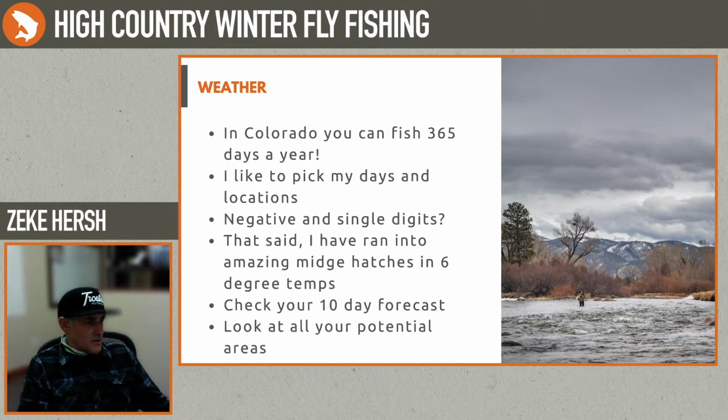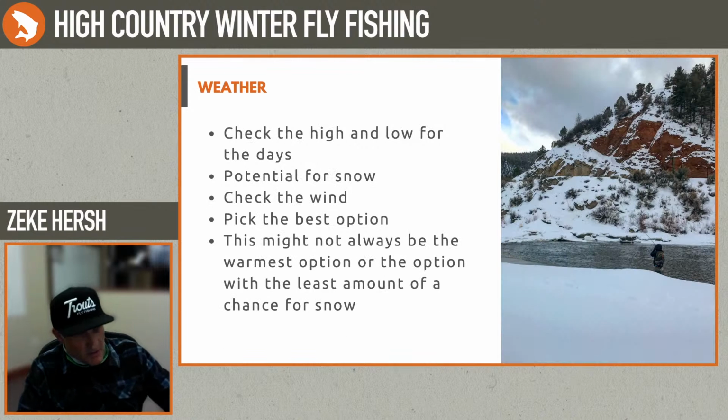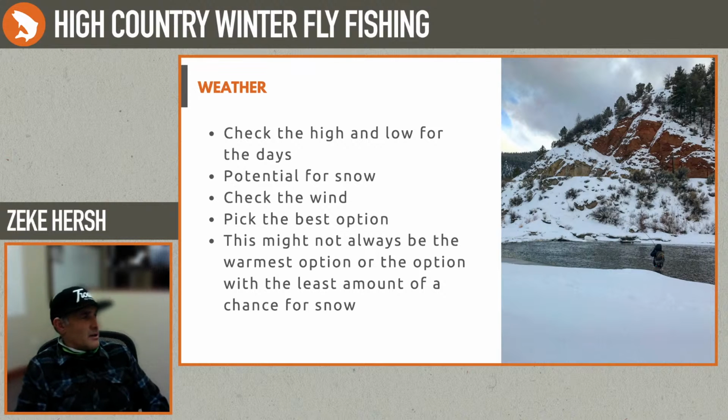And this is a cool thing, if you've ever experienced it, on those snowy days. Sometimes you'll think, oh, it's going to be sunny here, but it's going to be super cold. But up on the Upper Colorado, it might be snowing and a little cooler, but just snowing and not super windy. Sometimes those snowstorms actually trigger the fish to rise, not only to an actual midge hatch that might be happening, but just to the snowflakes. They think they're midges. It's a pretty neat phenomenon when you see these fish rising to the snowflakes, and you throw a little dry fly out there and they're eating them.